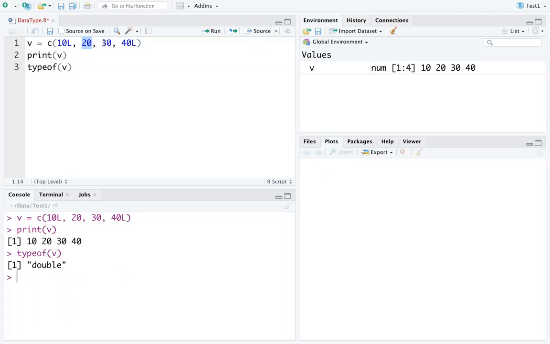So if 20 and 30 are double, numeric type, then 10 and 40, which were integers, will be converted into double type. You see, it is of numeric type right now.